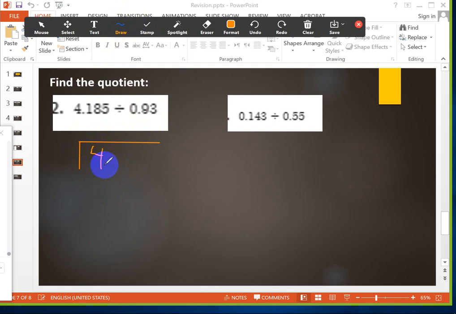This is the last thing, how to divide the decimal on decimal. Yes, Joanna, thank you. You have to remove the decimal. That means what? I have to multiply both numbers with the powers of 10 to make it a whole. How will it be? Let's start. My issue here is the decimal point.